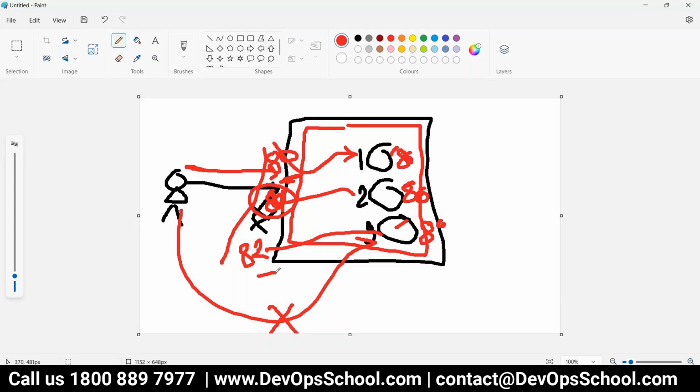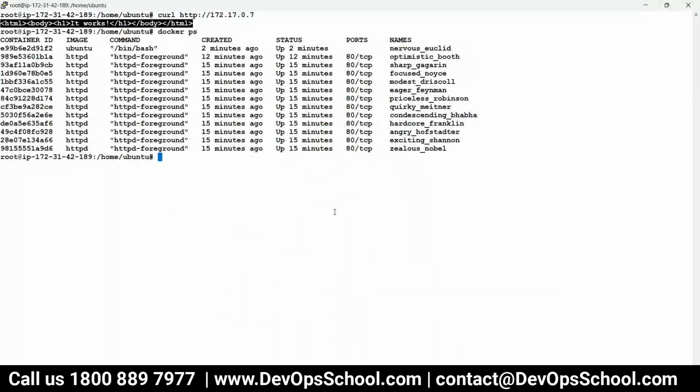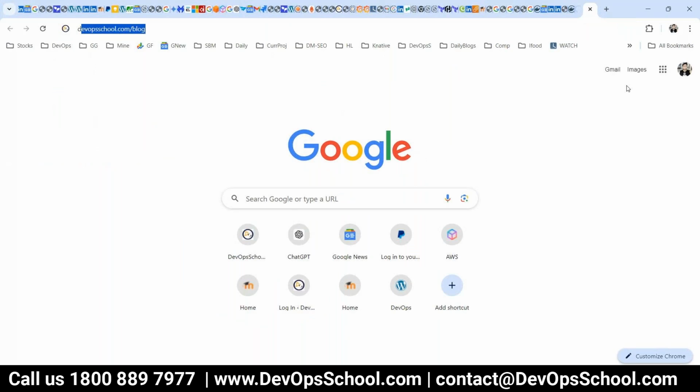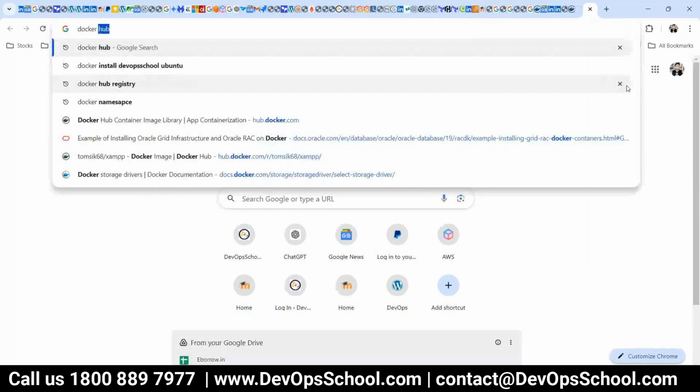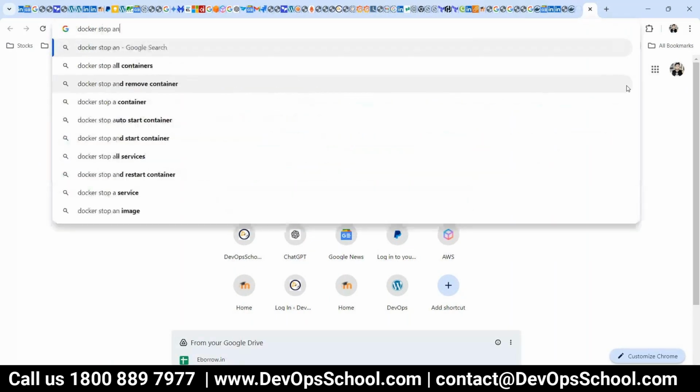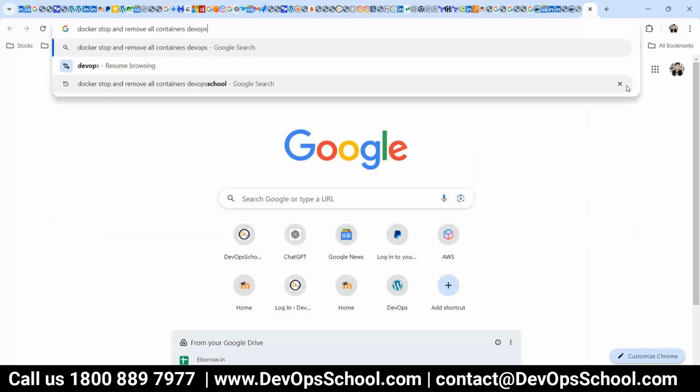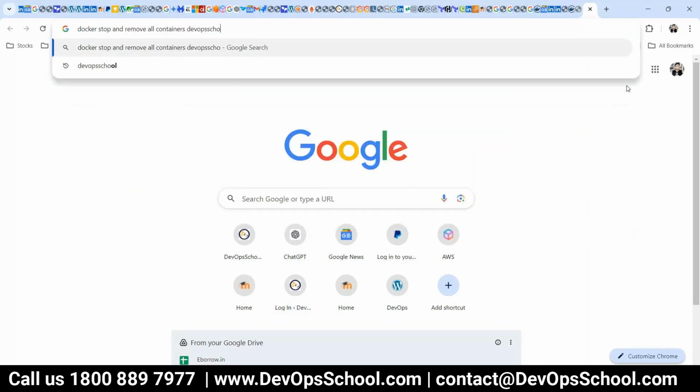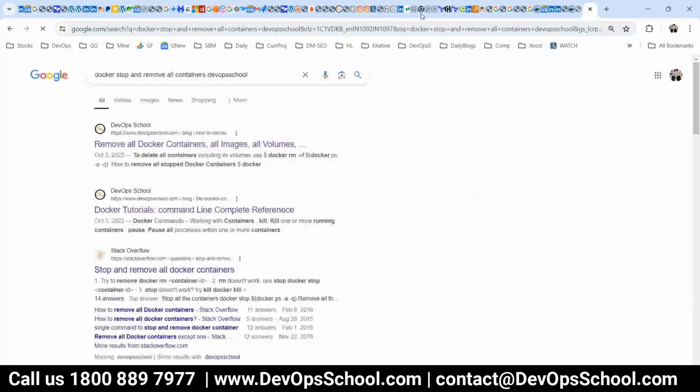Before that, I want to clear all the containers, but I'm lazy, so I want to find the commands for it. Docker stop and remove all containers.